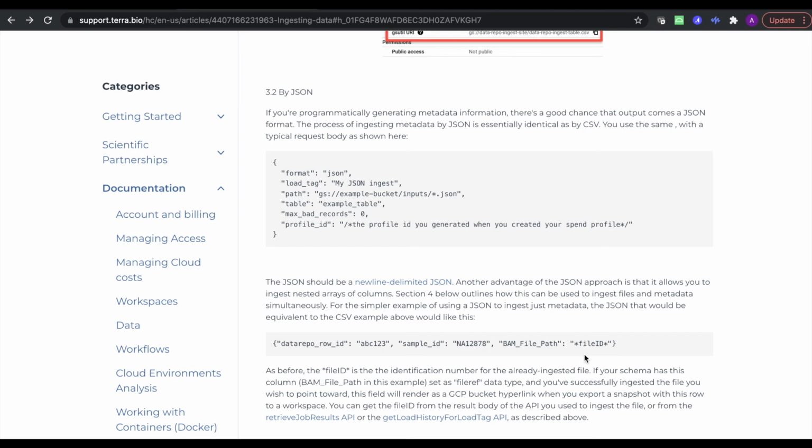If your schema has this column set as FileRef for its data type, and you've successfully ingested the file you wish to point toward, this field will render as a GCP bucket hyperlink when you export a snapshot with this row to a workspace. Again, you can get the file ID from the result body of the API you use to ingest the file, or from the Retrieve Job Results API, or the Get Load History for Load Tag API.